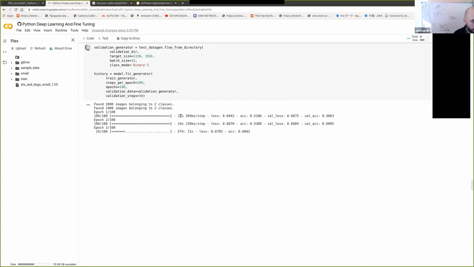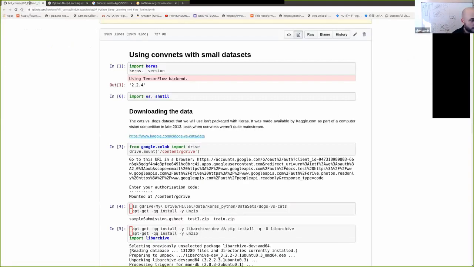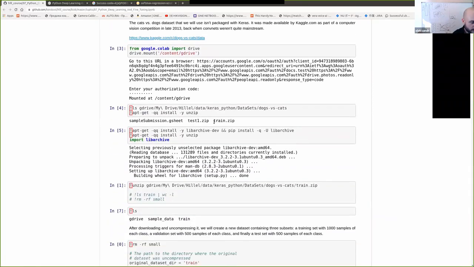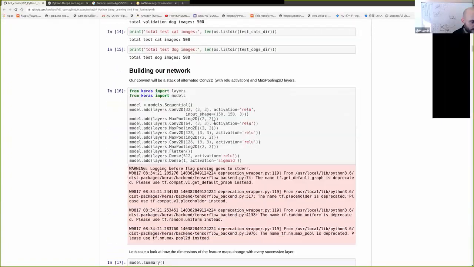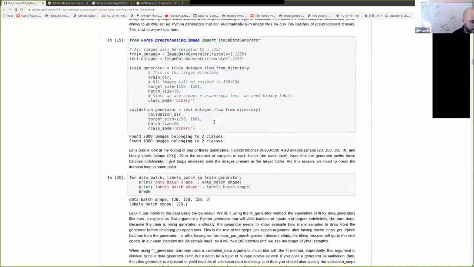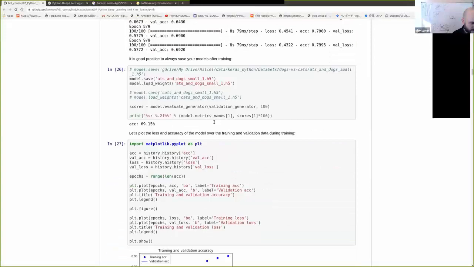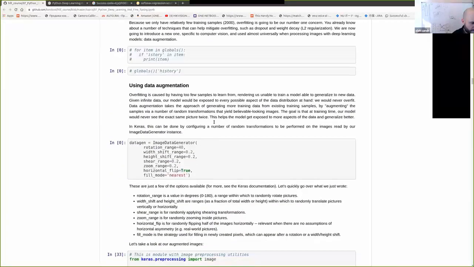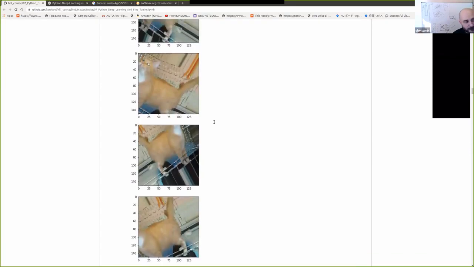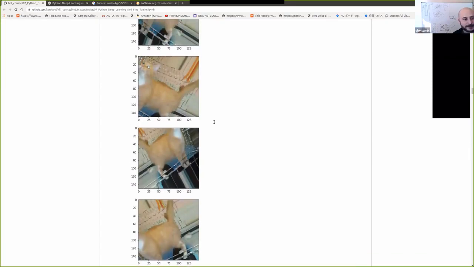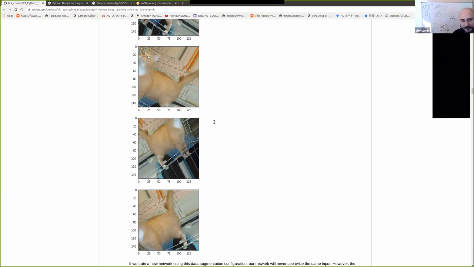Here we can go down, or let's better switch to GitHub and see here while training is going there. So this is the same. Actually, this is data augmentation. So currently you can see some spoiled results because we don't have any face of cat, right? It's maybe not the ideal thing.